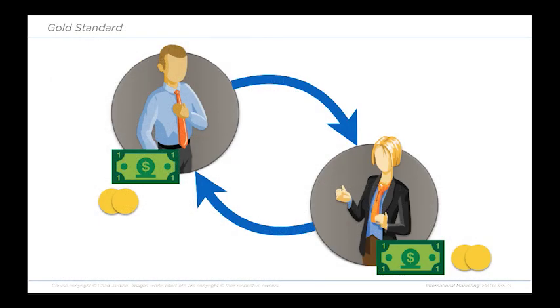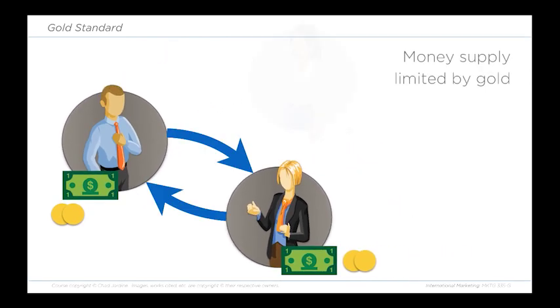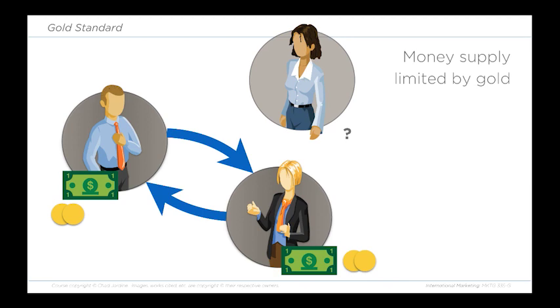Now, while there are some negatives to dollars no longer being backed by gold, there are positives as well. So let's take a look at these two as if this was an entire economy. So there's an economy of two people. In this economy, they want to trade, and so they have enough dollars and enough gold behind those dollars to do all the trading they want. They can trade with each other every year. And everything is hunky-dory until we get a new person in the economy.